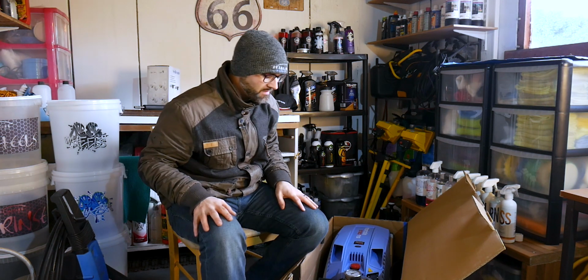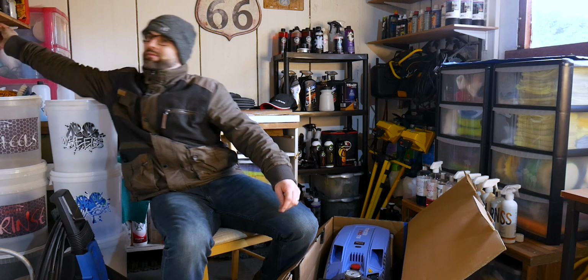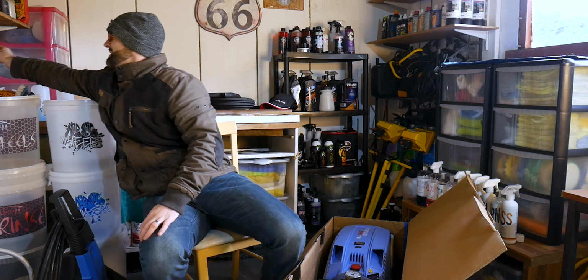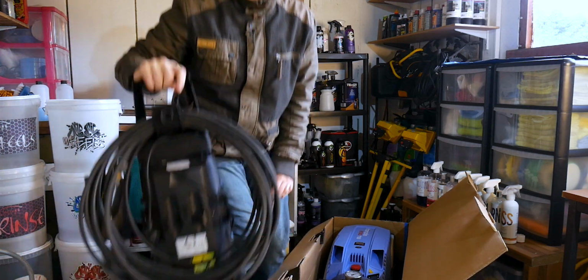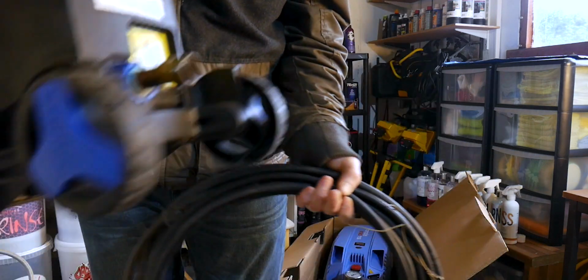When I say adapters for all the other lances, although I use a Nilfisk, you'll notice all the snow foam lances have got the Karcher attachments, because prior to the Nilfisk, I went through a couple of Karcher machines. On the back of this, I know it's a bit irrelevant for me now, but I've got an adapter.